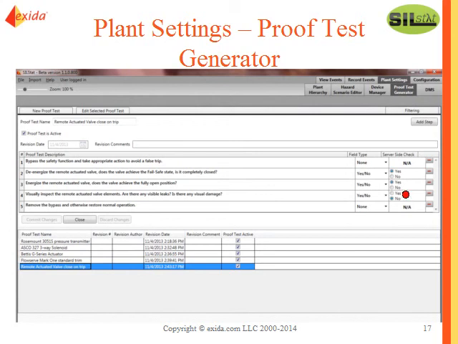I may have another screenshot where we have transmitters where you're asked to, let's say, measure the 4 milliamps. So it's zero output, you expect 4 milliamps. You can actually put a tolerance on that value, let's say plus or minus 0.05 milliamps. So if you record 3.99, you're still passing. If you record 4.07, you may not be passing anymore. But the user records the factual data, and then the tool will determine if you pass or fail.